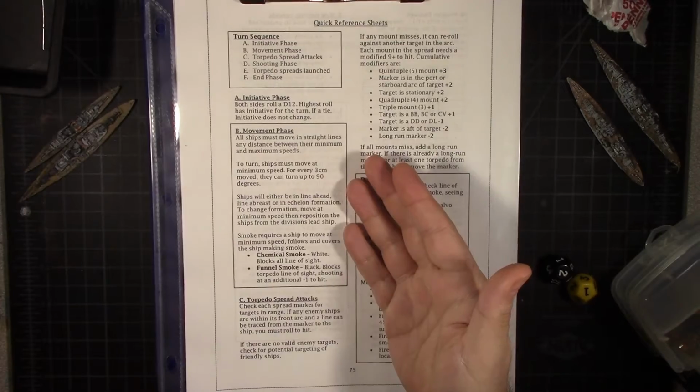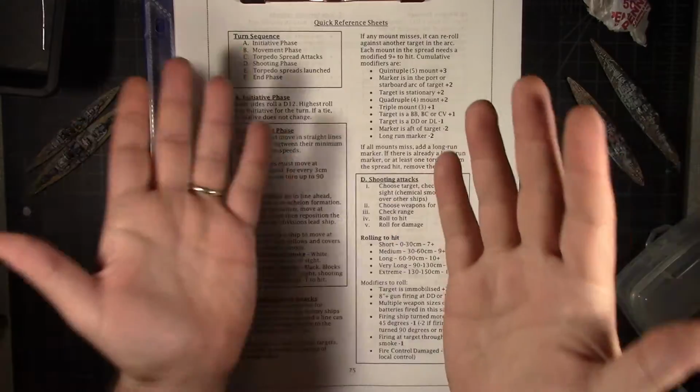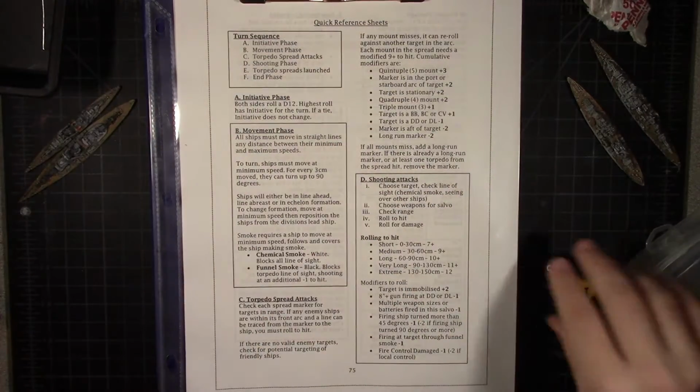And by limiting torpedo hits to 1, because you might say, well, that's pretty powerful, but you limit it to 1. So there's some balance in there. So, you know, I thought that's good.